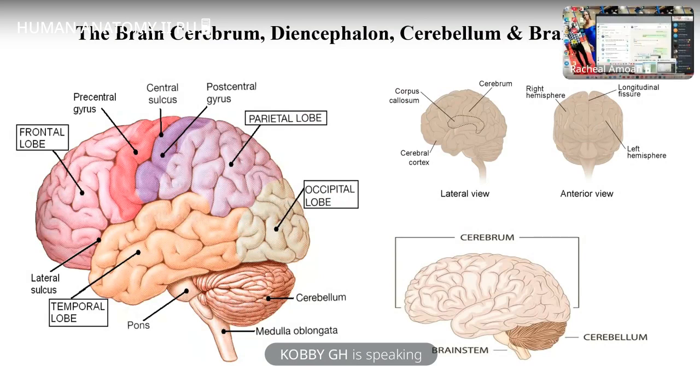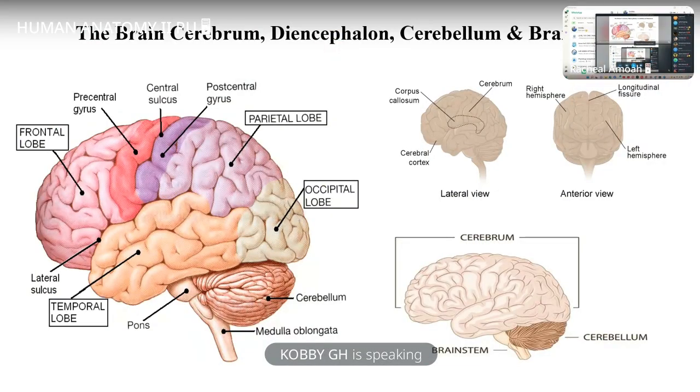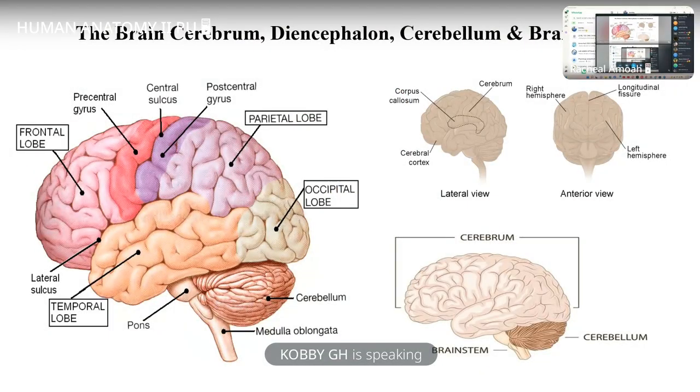So if you are going to plan any activity, you engage the frontal lobe. Reasoning, judgment, your personality and your behavior are all controlled by your frontal lobe. And even your speech production is controlled by what? Your frontal lobe, your speech. Is that okay? Good. So that's the frontal lobe.